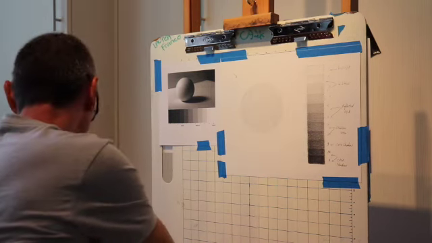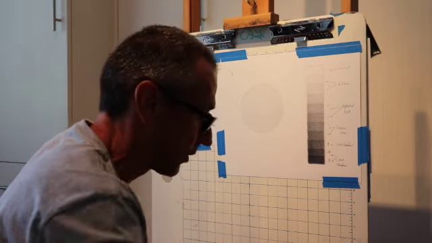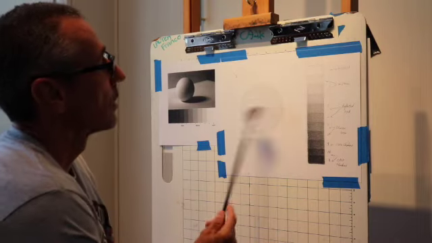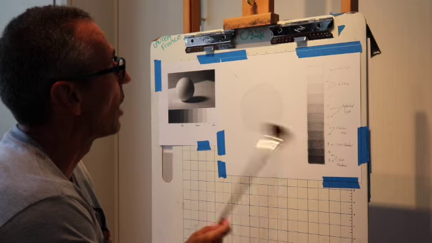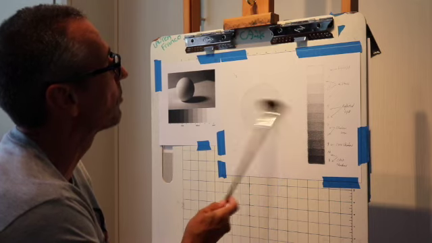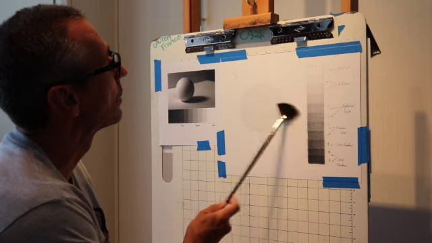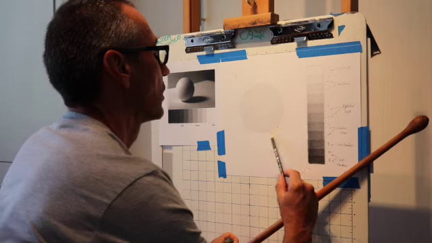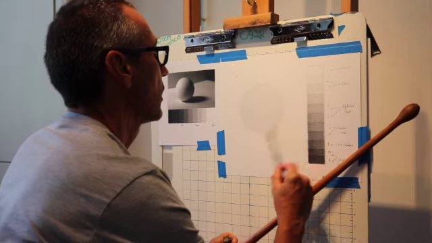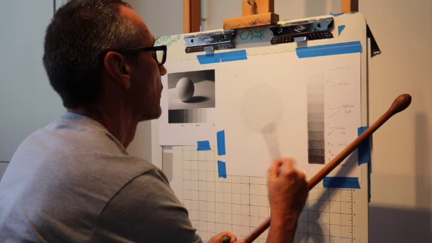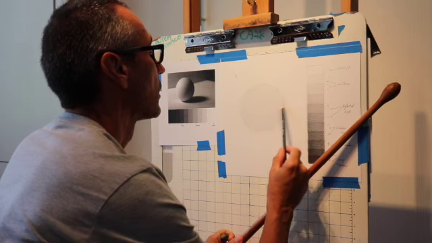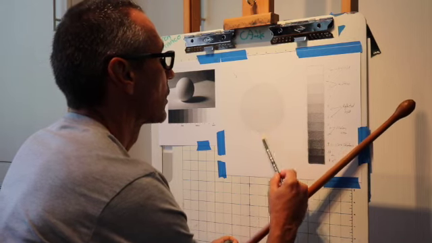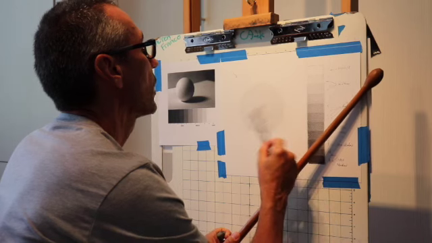And I just realized that the value was dark because I was using a 4B. So I'm just gonna go ahead and take my fan brush and I'm gonna bond that whole layer together, which is also gonna pull up a little bit of the value. And now I'm gonna come back with an HB and my mahl stick. I think we're gonna be okay.